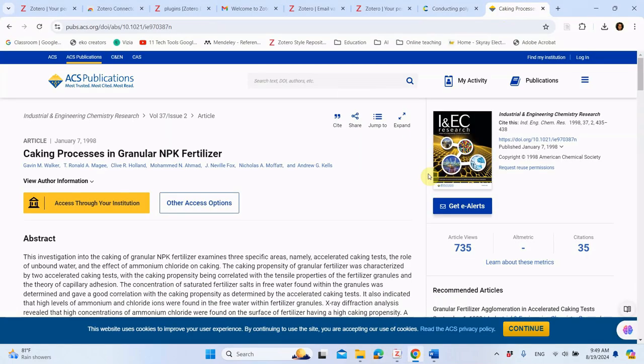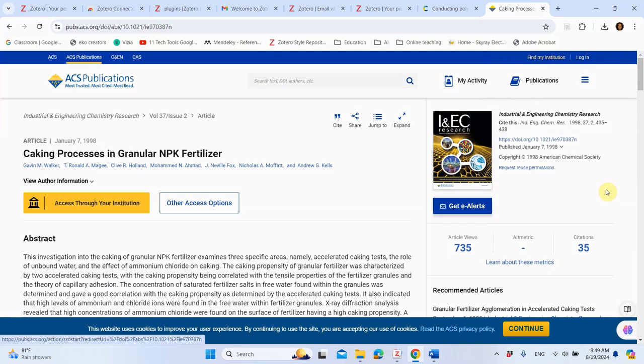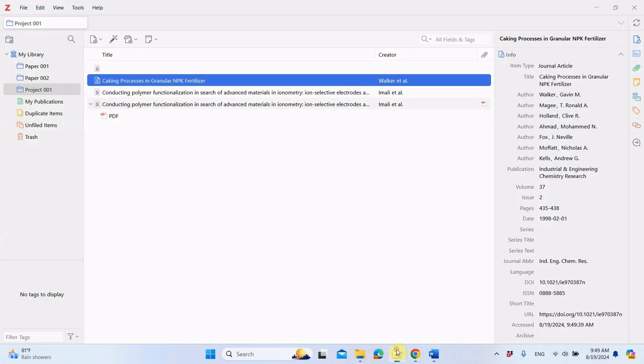So if you read an article, let's say this article you are reading, you really want to capture this. So how you do it, you go to Zotero web importer or the web connector. So click here. So you can choose the folder you need. So these are the ones. If you have multiple, so I'm going to project 1, done. So it automatically saves all the information to my Zotero software. So these are the 3 articles I have already collected.